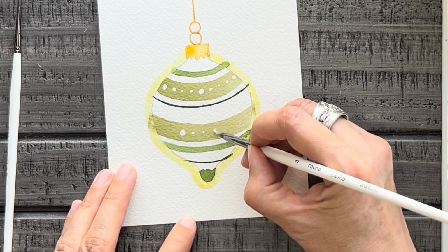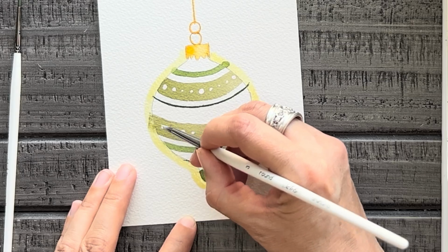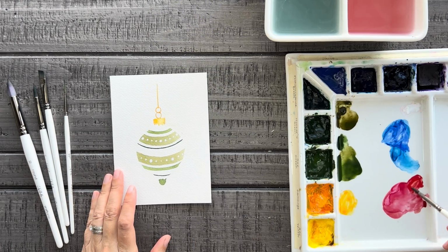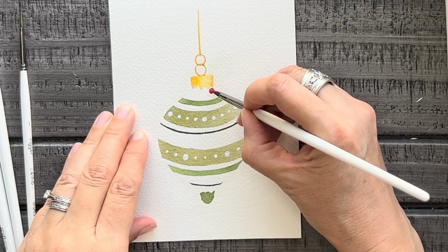And then later on, after I took the masking fluid off, but I will just put up the footage of that now, I decided to add a few berries and holly leaves to the top of the ornament for an even extra added fun look.